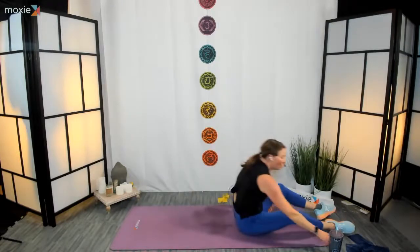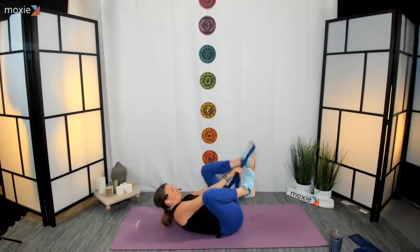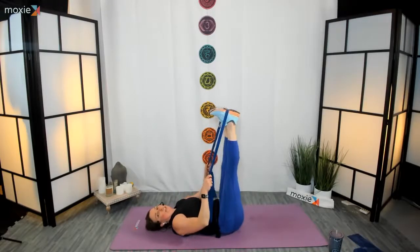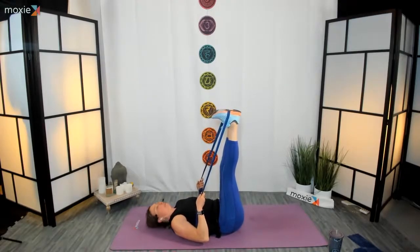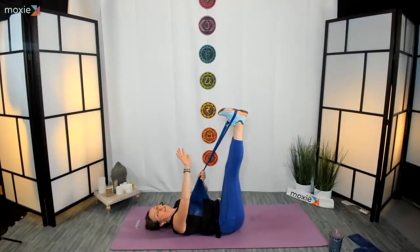And we're going to start off right away with a hamstring stretch. So taking the band underneath the feet, flexing into the feet. That's going to just get the back of the legs right away turned on. So the more you can flex in, I go into it, I see how it feels. I let my body kind of settle in.